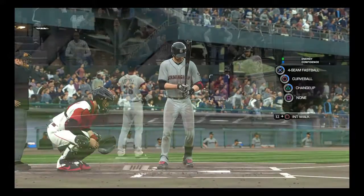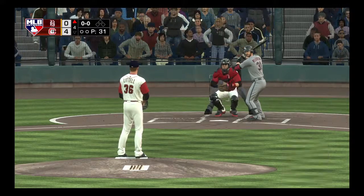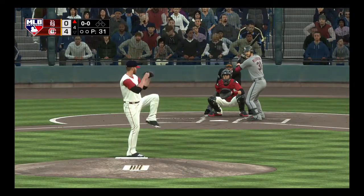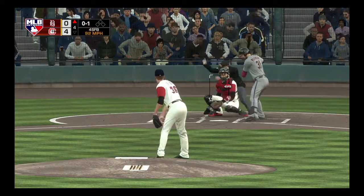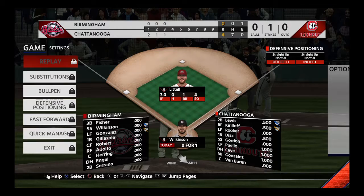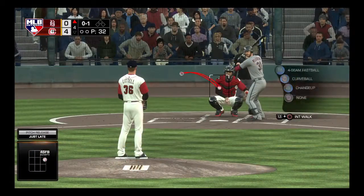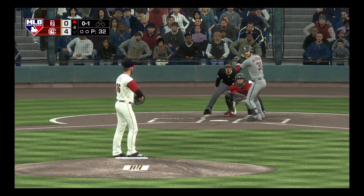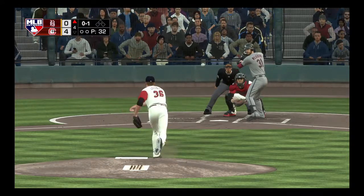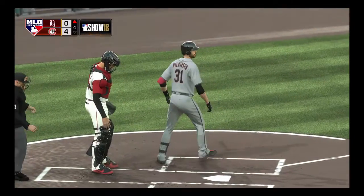run. Coming to the plate now, Justin Wilkinson comes into this at bat 0 for 1 in the ball game. Lots of baseball left in this one as we're still early on, but you don't want to fall too far behind. They're already down by a bundle, and one of the things you want your leadoff guy to do is get on and set the table. Oh, and meanwhile, this pitch rides too far in and winds up hitting him.